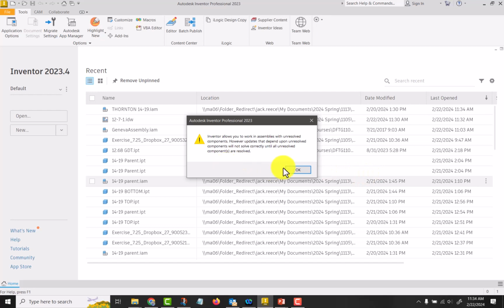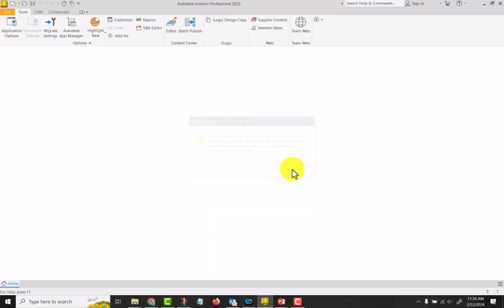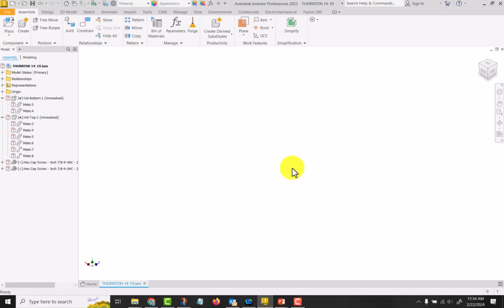And then I get an error message, and I open the assembly, and the assembly is empty because all of the things that he was supposed to send me, he did not send me. Okay, so if it were just the bolts, the screws that he didn't send, I would get the error message on them, but the parts would still be there.